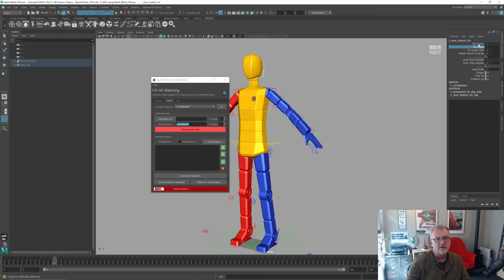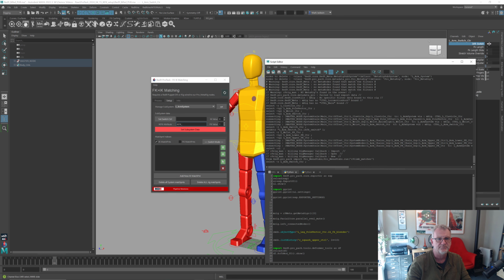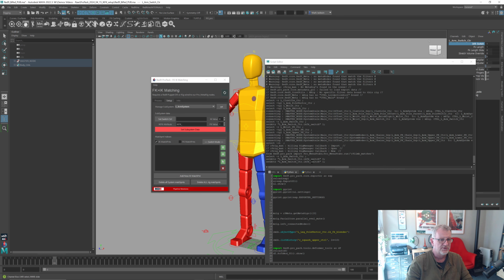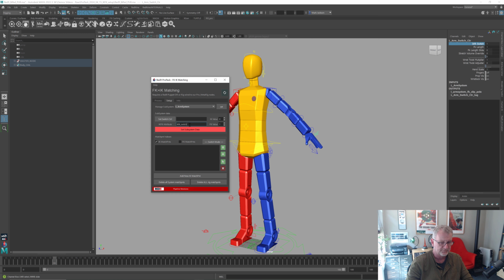In this particular rig, I've modified it so it's called IKFK switch, and I've done that on purpose. You could look at that and go, well, that's called IKFK switch, and type it in as it is here, but that attribute doesn't exist because that's the nice name. So the best thing to do, and what we always do, is grab the attribute, change it, come into the script editor and copy it from there. That's the actual name of the attribute that we're interested in. I'm going to put that in there. Okay. Now, the values of 0 and 1, that's correct.